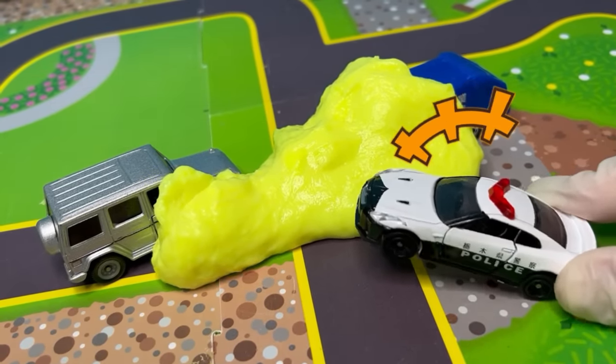It's train tracks. I can pull a prank on a train. I'll put blue slime on the train tracks. A train is coming. What's this? That's nothing to me. Oh, I failed, but I won't give up.